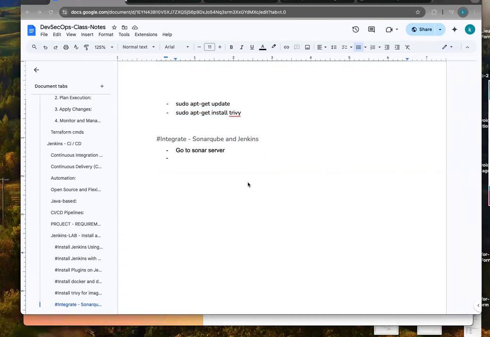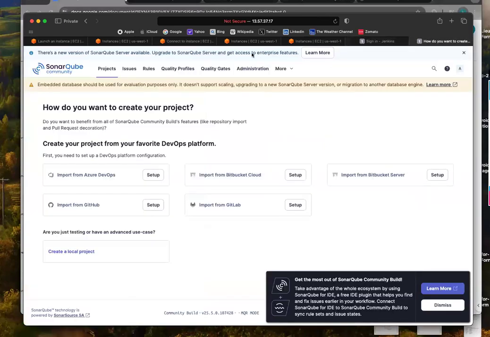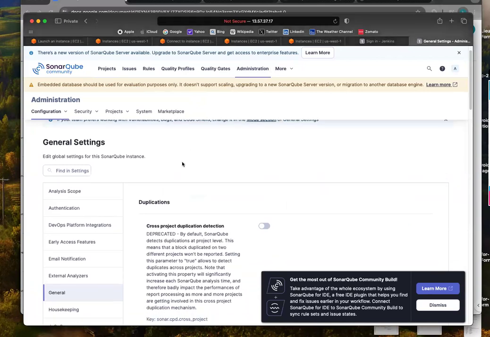So what is the service that I'm talking about here? Sonar service. So here, just scroll down. This is Jenkins. So just let this be. This is Sonar server. So under the Sonar server, you have administration. Go to administration. So scroll down.